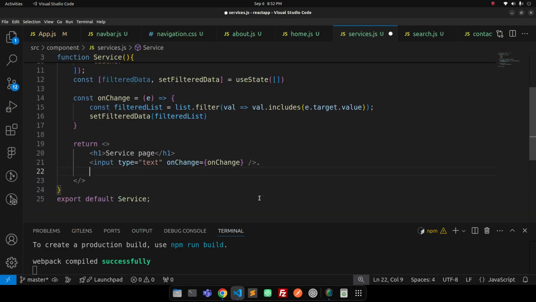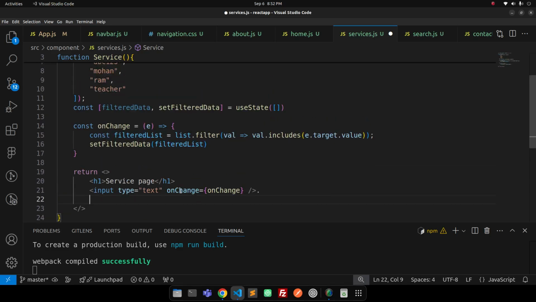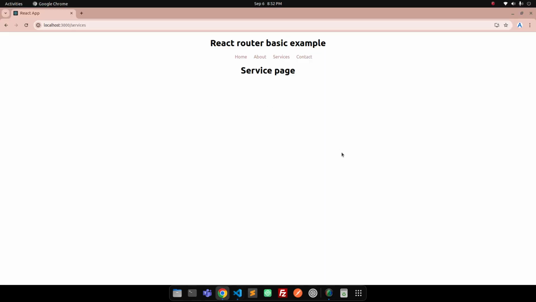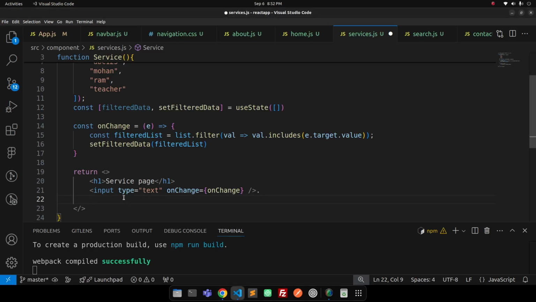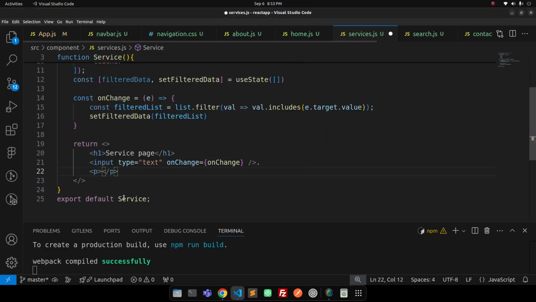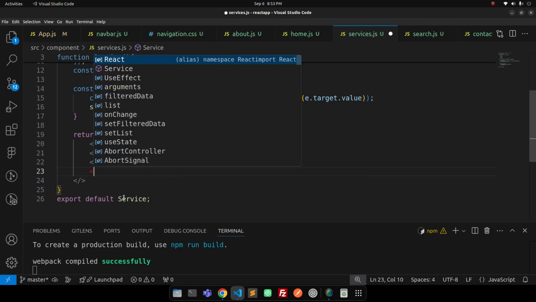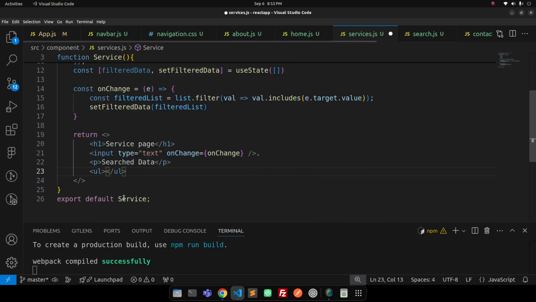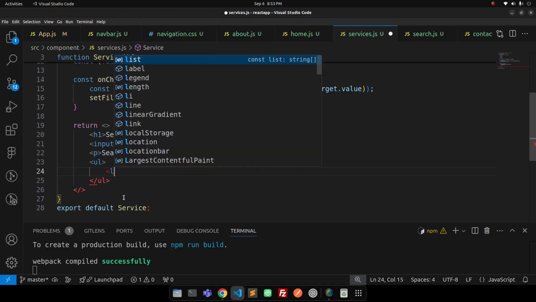And now here we are missing the display element. Like you see there is nothing, we are doing everything here. There could be searched data, then come here, start a UL because we will be doing a list.